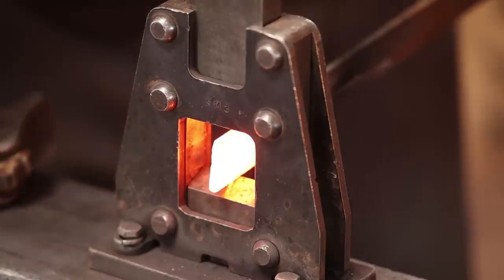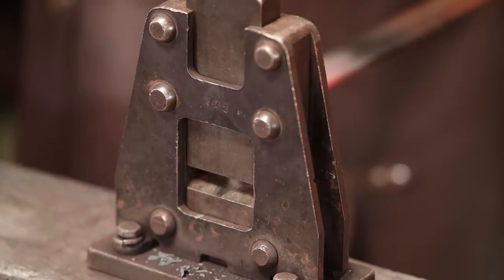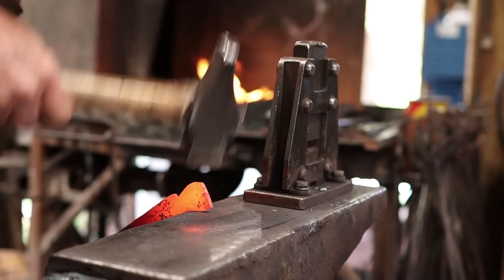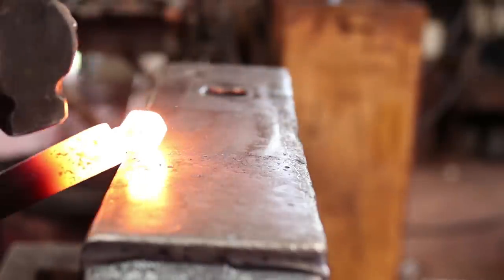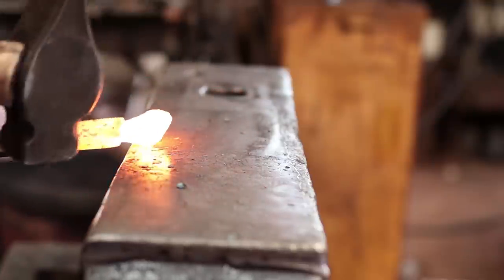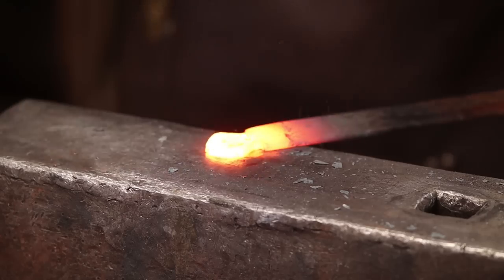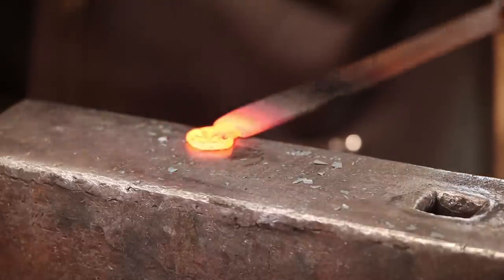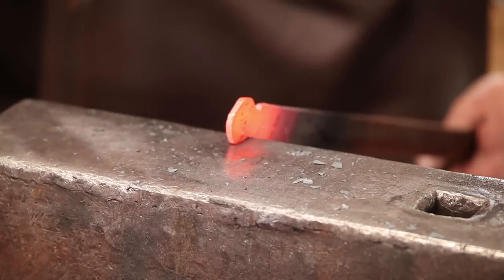So I'm going to start this in the butcher tool here and create a little end for it. I think I'll just kind of round this up, so I'm going to start off. That might need a little filing to get just exactly what you want in the long run, but that's kind of what I'm going for anyways.